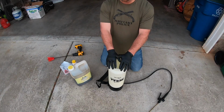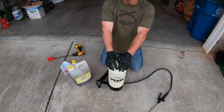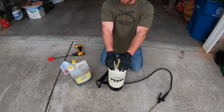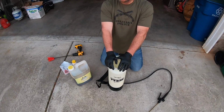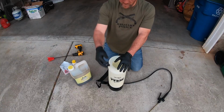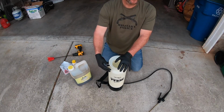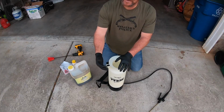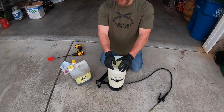I'm ready to go. But I'm a big fan of adjuvants. I'm a major fan of an adjuvant. I use adjuvants in pretty much every liquid application I do. An adjuvant is going to make what's inside this tank more effective, work better, could possibly make it last longer. There's all types of benefits to adjuvants.